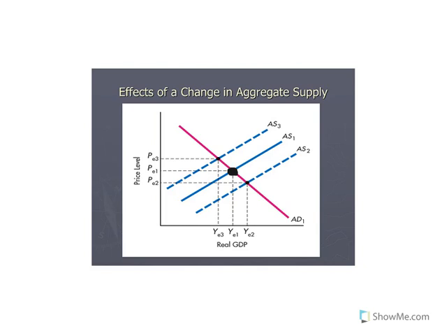Then what would happen is we should be shifting down here to aggregate supply curve 2. And so notice that the new equilibrium point is right here at YE2. So initially we were at YE1, now we're at YE2, which means real GDP has increased. So we've triggered the expansionary phase of the business cycle. Therefore, unemployment rates should be going down. At the same time, notice that the price levels are falling. So we originally were at PE1 and then we decreased to PE2.